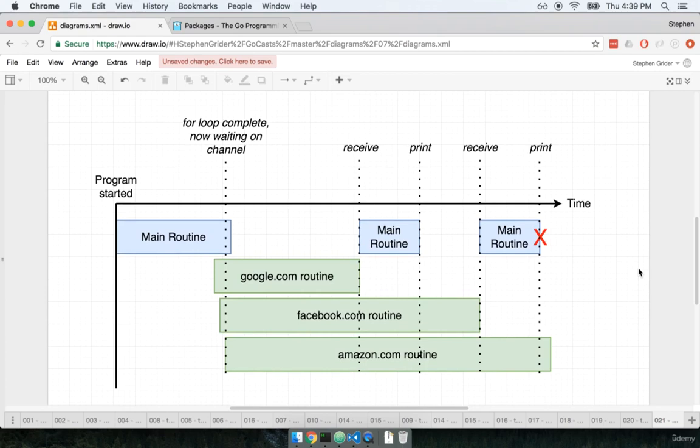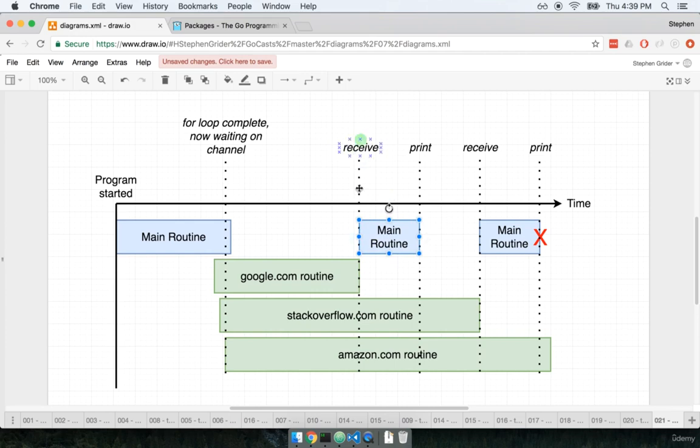Okay, so now this is essentially the same diagram, just with another extra step or two. So I'm going to edit this line right here to actually match up with what I got, which was Stack Overflow. Okay, so now we can imagine that our main routine starts up, it iterates through our slice of strings and starts up a bunch of different Go routines. Then our main routine says, okay, I'm listening on the channel, I'm waiting for some data to come across. Then the Google routine eventually finishes. It sends some data into the channel where the main routine then receives it.